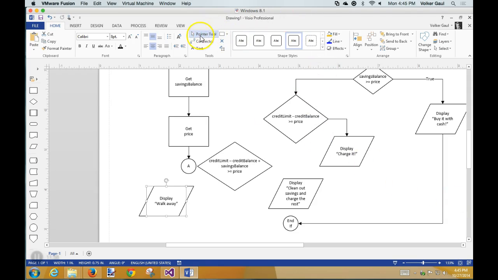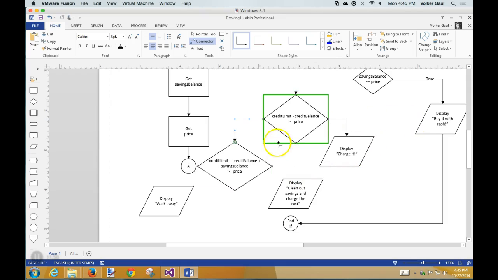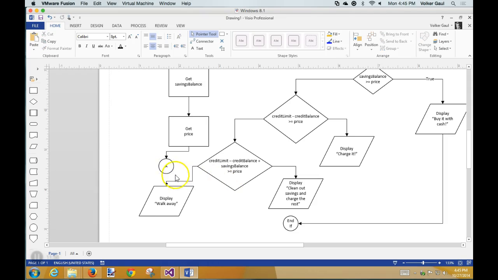So once again, now we got to connect these things, and that can sometimes be the hard part. This is a true over here, and if it's true, then we charge it. Otherwise, we ask another question, then there's a true over here and a true over there that can't go through the A, so now I got all kinds of issues. That's gross. There, much better.